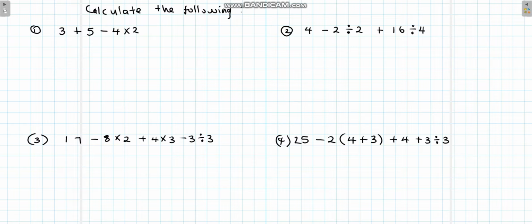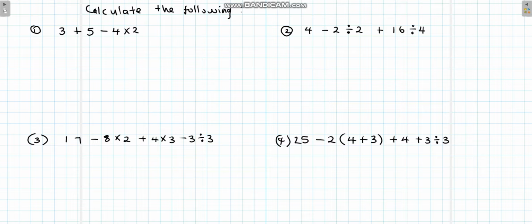Okay, so now we're combining our addition, subtraction, multiplication, and division. So now let's try to calculate the following. Remember, you have to remember your integers. Multiply the negative with the negative, positive with the positive. Then you should be able to check how many terms you have in that question.